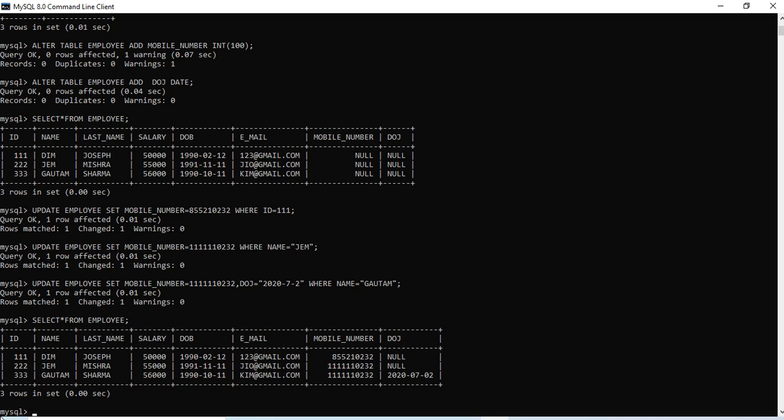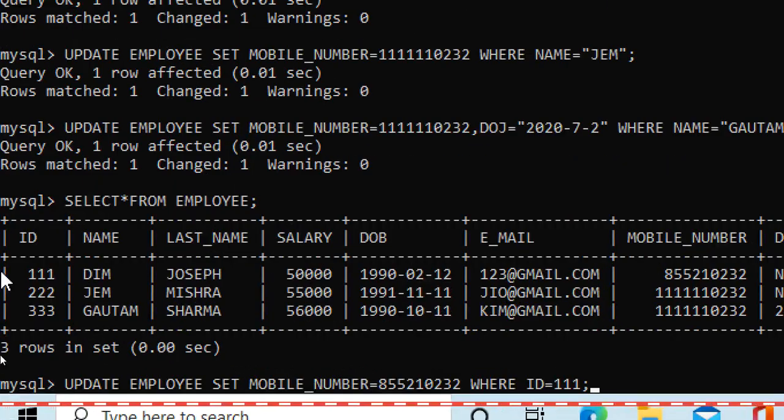So for the others, for the same thing we have to choose the update command. Update, and instead of mobile number we have to write the column name, which is DOJ.